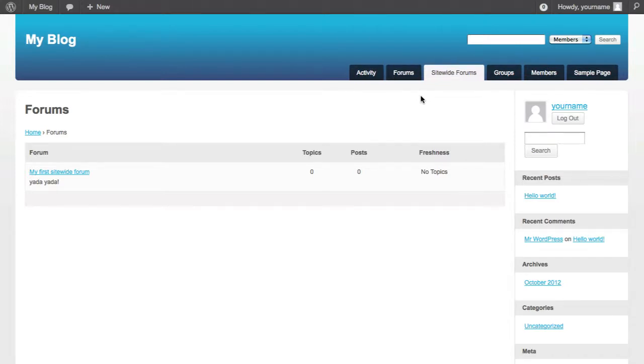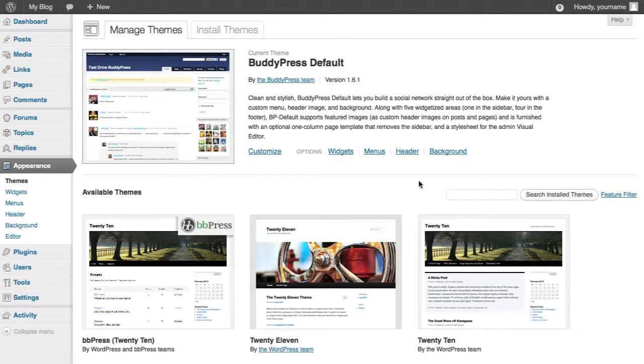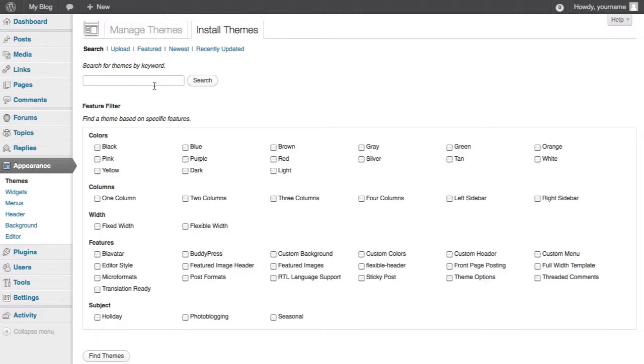What if I want to make this really beautiful? You know, the basic BuddyPress theme is okay, but I have one that I really think you should try out. It's called Frisco. So we're going to go to Appearance, Themes. Now, this one is a little underrated because I think it's fabulous, and I use it on a lot of customers that have corporate intranets where we change some of the titles and other features so that they can communicate amongst themselves or with clients. So this one is called Frisco, like San Francisco.